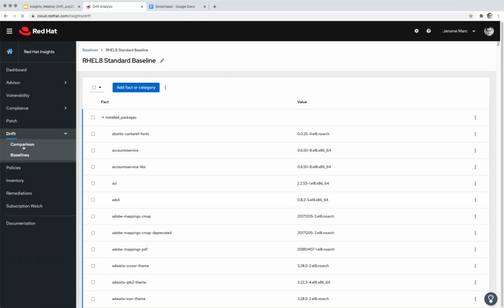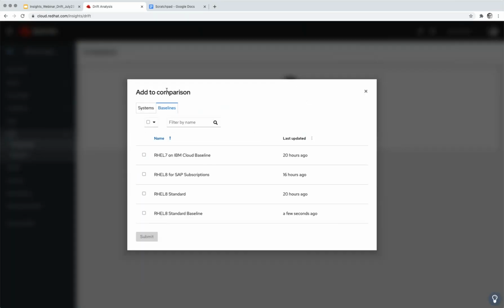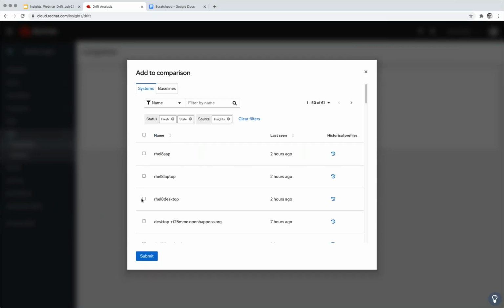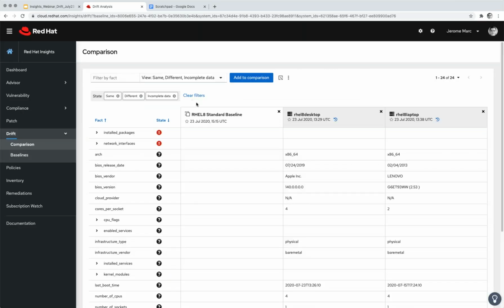So go back to the comparison screen and select my baseline, RHEL 8 standard, that's the one I just created. And well, my desktop and my laptop this time. Click submit. And once again, use it as a standard.